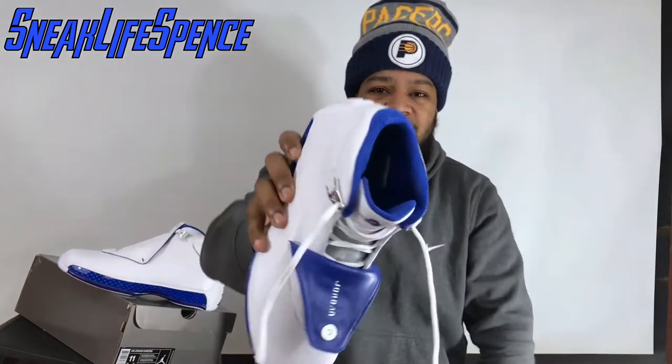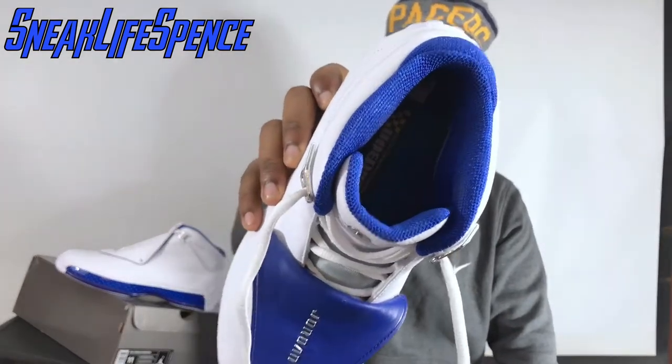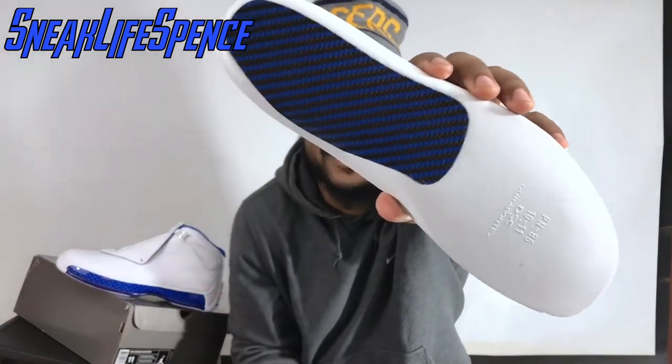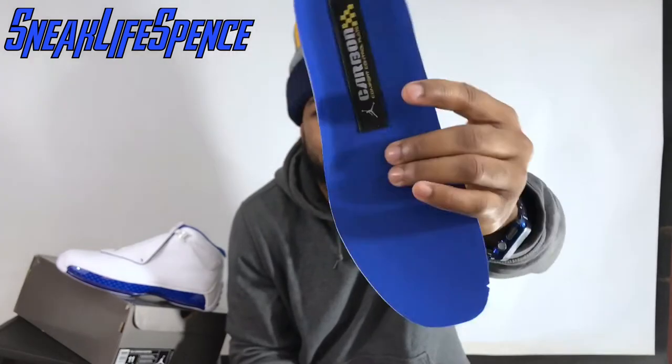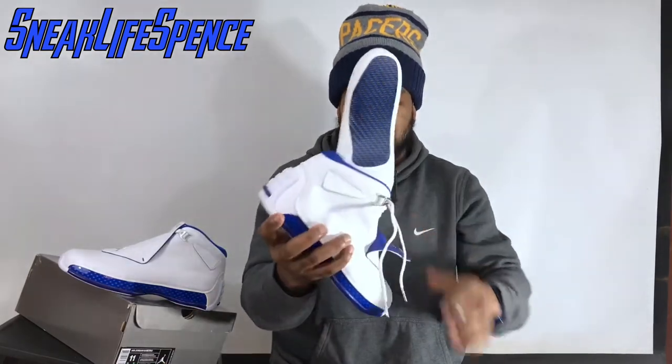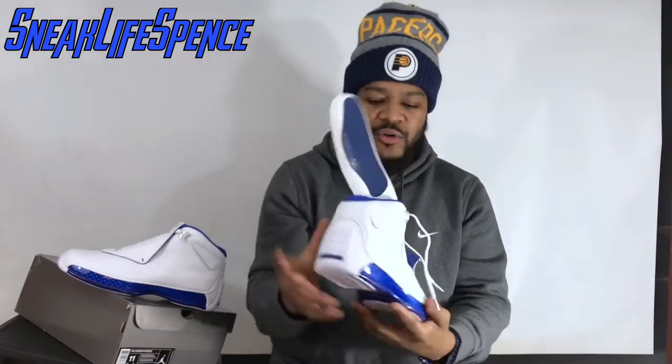Now, you have your carbon edition type insole. Let me take that out for you. Also, I thought this was kind of cool as well. You have a carbon fiber plate on your insole. I think that was pretty cool. If you didn't know what that is, that's carbon fiber on Jordan shoes.